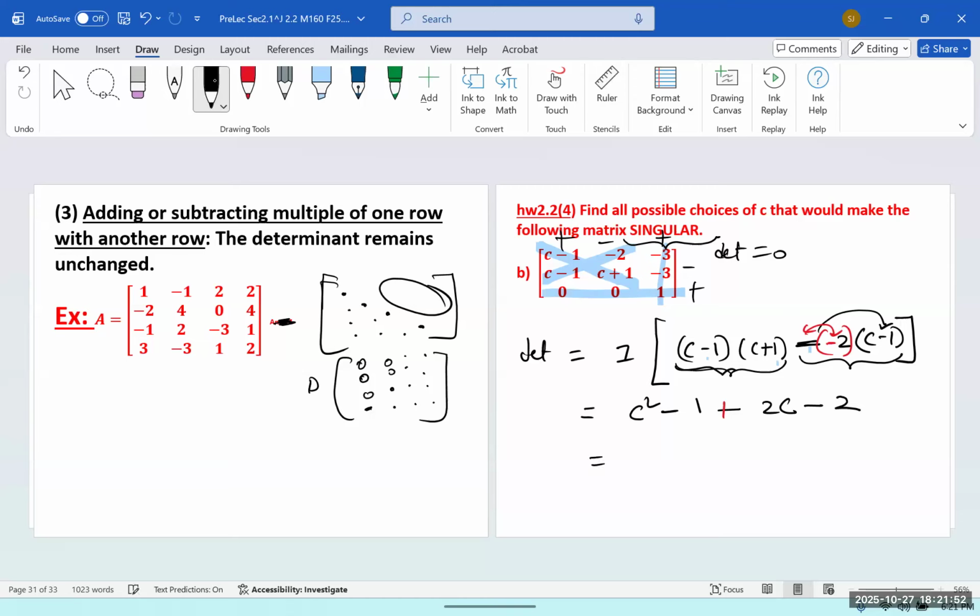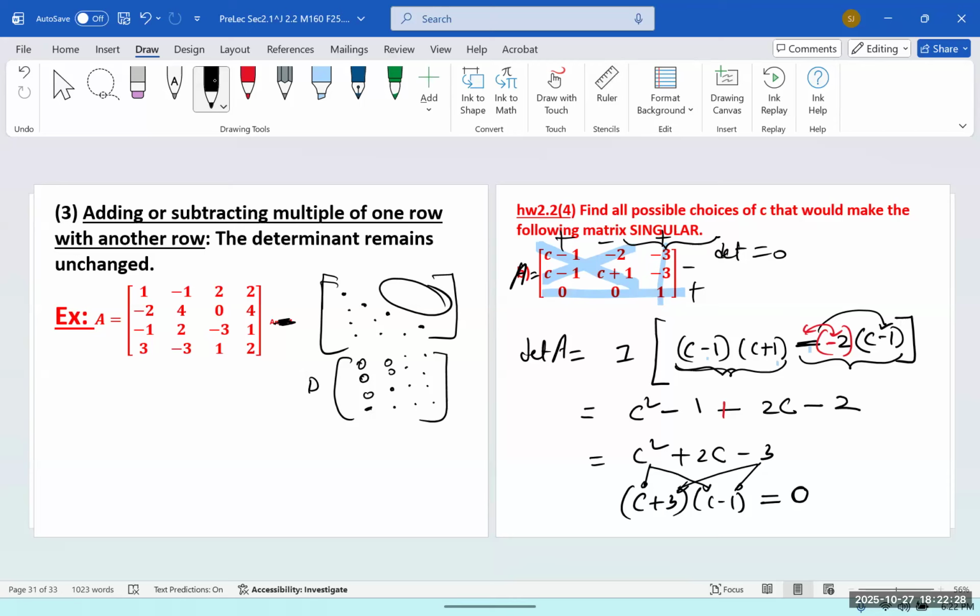Right? So C squared plus 2C minus 3. This is the determinant of this matrix. Let's say this is A. A equals. And then what did you do with this determinant? Then it's C plus 3, C minus 1. So you factored negative 3 into positive 3 and negative 1, and C squared into C and C. That's the value C can be, negative and positive. You must set it equals to 0 first, right? Set it equals to 0 first.